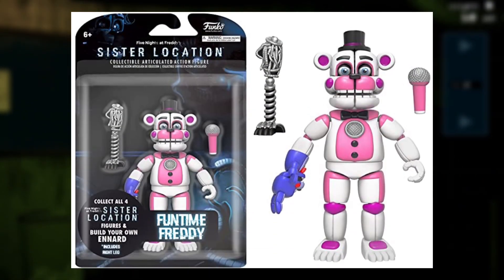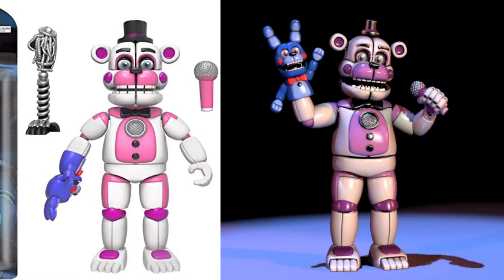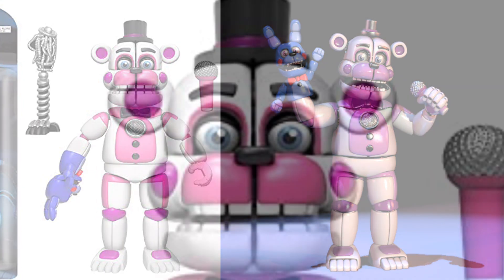Up at number three, we move back into the action figure category with the Funtime Freddy action figure. This is quite possibly the best Funko FNAF action figure, and it's made even more impressive by the fact that Funtime Freddy is one of the more complex Freddy designs with all the faceplates. Funko did what they needed to do and made an excellent action figure — it looks literally spot on. The colors are a bit more apparent this time; they used very different types of purple and pink that don't look quite as nice as the in-game version, but it's still a very good attempt. I especially like the mold — that face practically just distinctly screams Funtime Freddy.